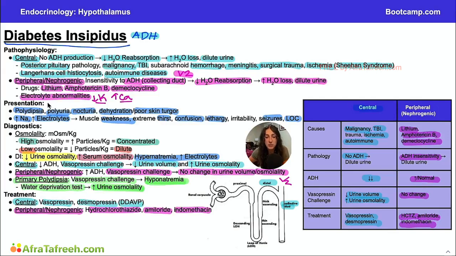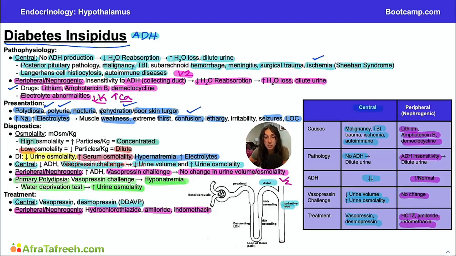Okay, so you have a patient who's presenting with polydipsia, polyuria, dehydration, as well as confusion. This seems pretty classic for diabetes insipidus. This should definitely be on the differential. But if you look at our different clues that they gave us, she had an ischemic event, so she had a ton of blood loss during her delivery, which could definitely lead to Sheehan syndrome. She also has a history of taking lithium, so she might have peripheral or nephrogenic diabetes insipidus as well. And the question that they asked us is, what is the most likely mechanism of her underlying condition?